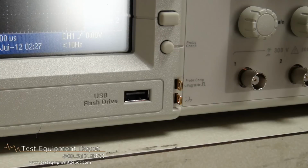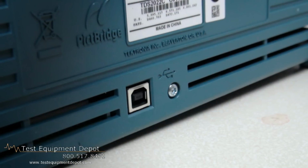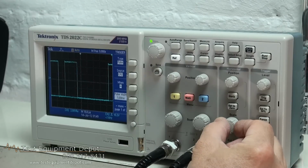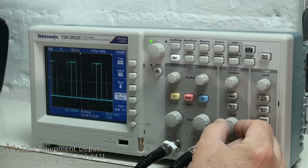I am the Service Department Manager here at Test Equipment Depot, and I'm going to introduce to you the Tektronix TDS2022C 200 MHz 2-channel 2 giga sample per second digital storage oscilloscope.